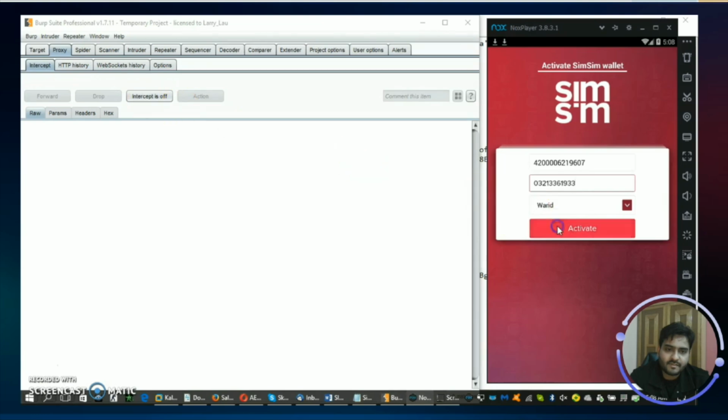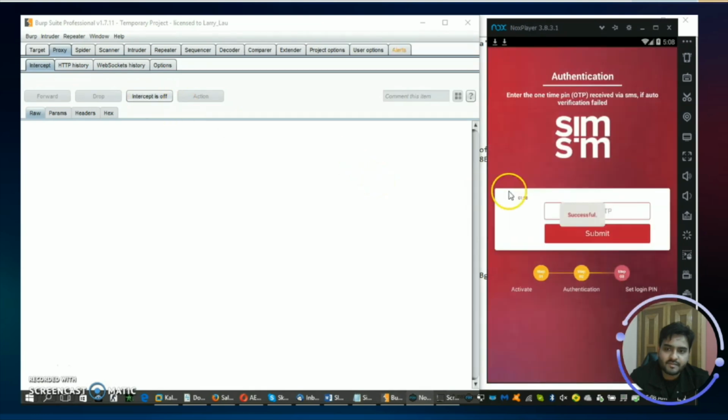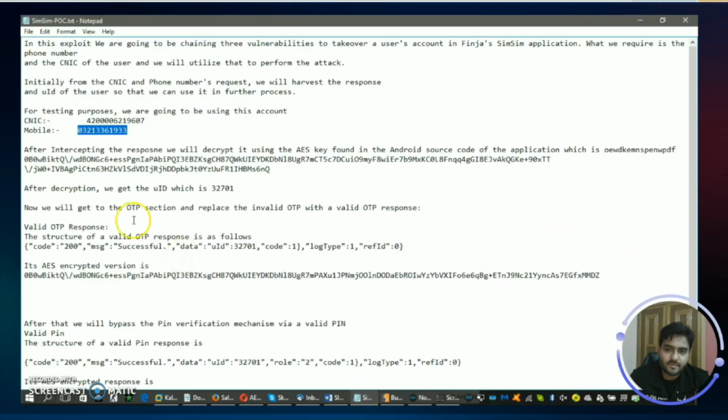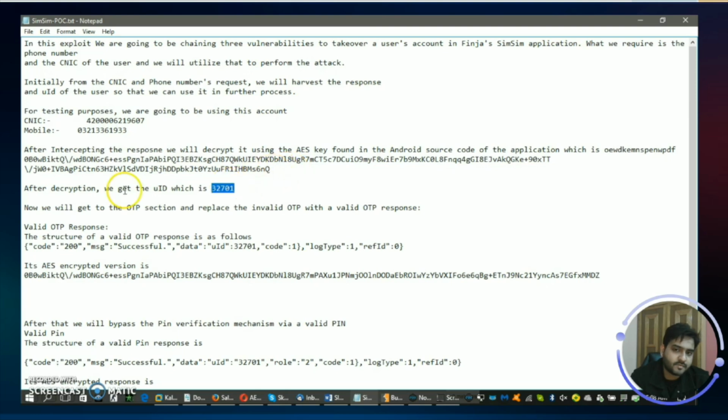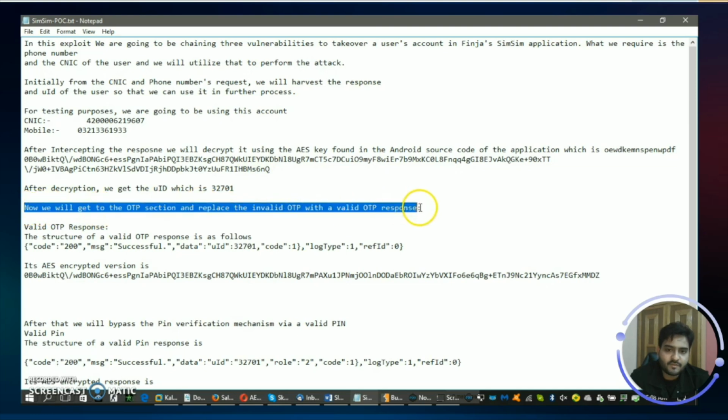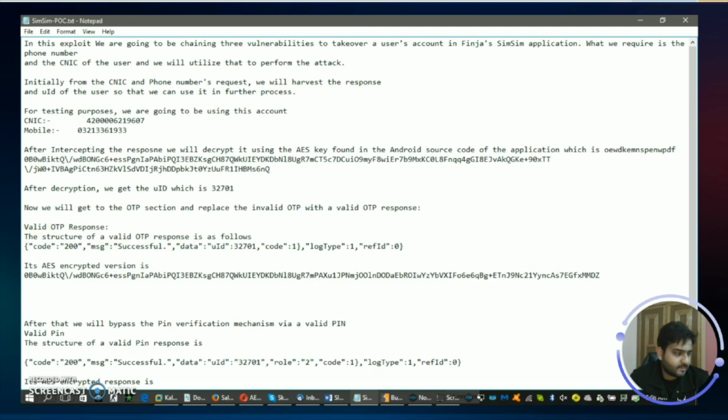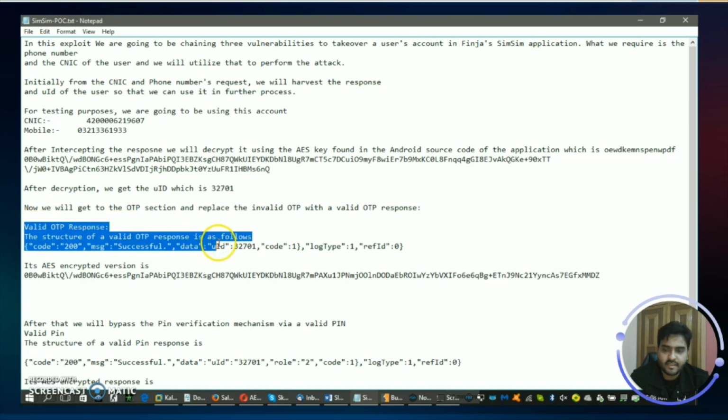Once you try to activate this particular wallet, what you can see is that it's successful, but then when you try to enter the OTP, it's not successful. What we did was we acquired the successful responses, and then we changed those successful responses based on each user's UUID, and we were very much able to bypass the 2FA of that particular account.